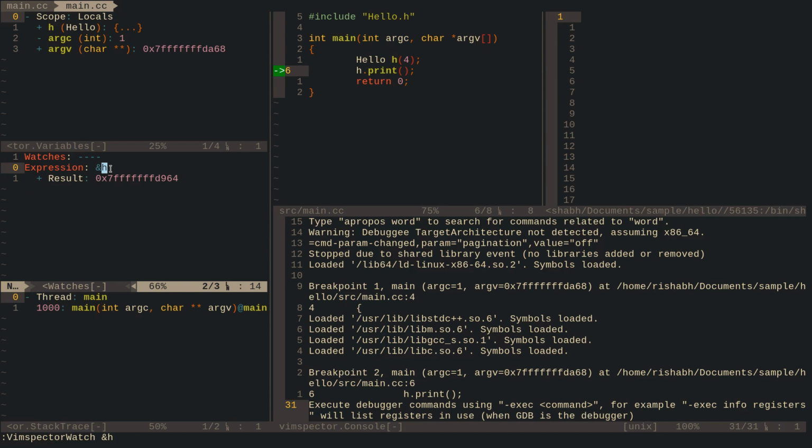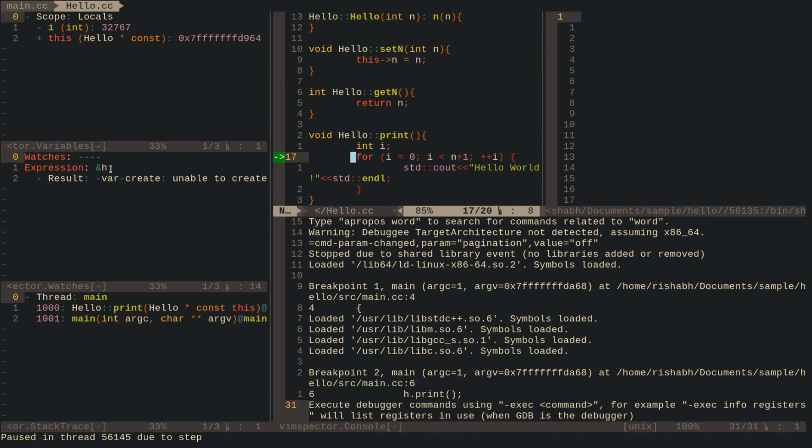Now I would press F11 to step inside the function. If you have ever used a graphical debugger, you may know that these are very generic key bindings. So F11, and now I am inside the print function, and it's showing that now this 17th line is being executed.